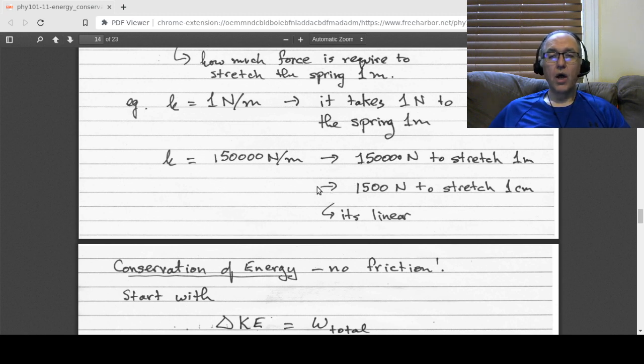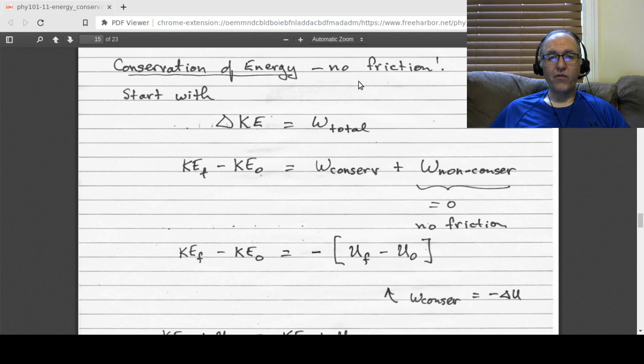All right. So great, now we've seen two potential energies, and now I can give you the formula that we'll actually use for our problems, and that is our conservation of energy. No friction, because we've got to get rid of those non-conservative forces, okay? So if we start with the work energy theorem, which is true in general, okay, and we have that basically the total work done is going to equate to our change in kinetic energy, we now take the total work and we break it up into our conservative and non-conservative pieces. And the non-conservative pieces, we're just going to say 0 right off the bat. Why? Because we're just going to get rid of friction. So for our first set of problems, there's no friction, okay?